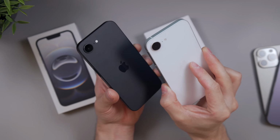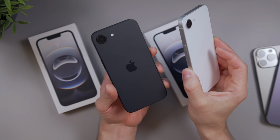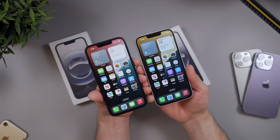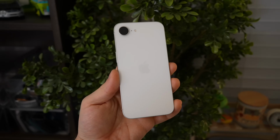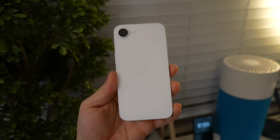I also really like the plain design. I think it just looks nice. It's bare bones. It's simple, straight to the point. I think the base storage that it has at 128 gigabytes is enough for the average person out there. So overall, I think it's a pretty solid phone, and I really couldn't make the case against it for someone that just needs a smartphone.